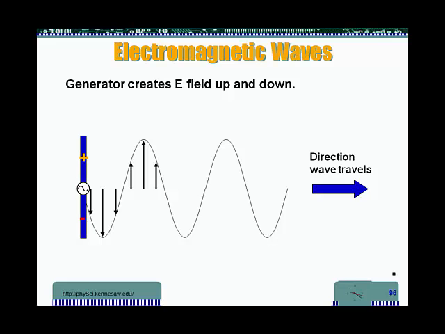Okay, now, what does it mean to say electromagnetic waves? So if we have some kind of a generator that allows charges to move up and down a conductor like this, so I have positive charges up, negative charges down, and we keep the charges moving up and down, what that's going to do is generate an electrical field. Every time we have a charge, we have an electrical field associated with it. We'll get to that as a different topic, but if the charge is going to move, that electrical field is going to change. And the change in electrical field, that's what's going to travel. It's going to travel in a direction perpendicular to the direction of the change of the electrical field. Here we have the electrical field changing up and down. The wave is going to travel sideways.